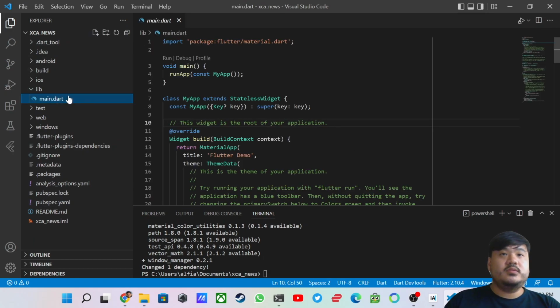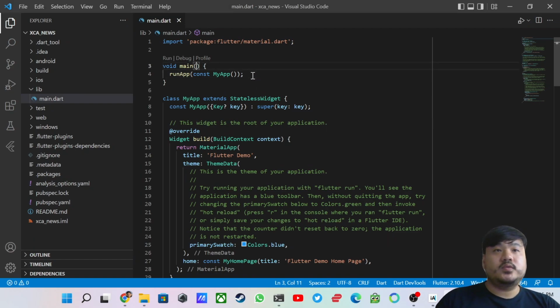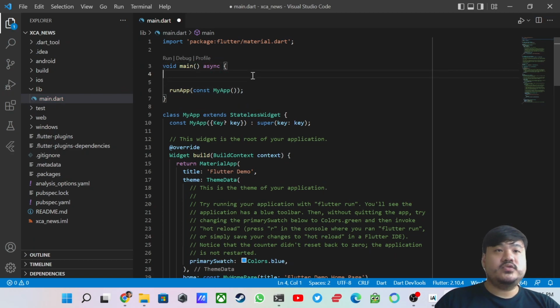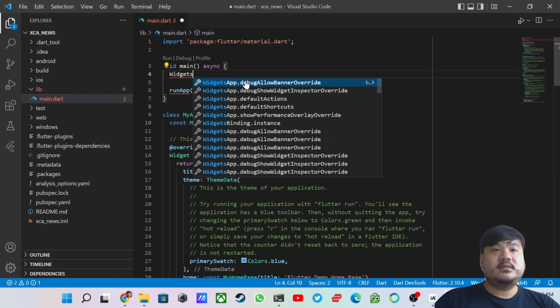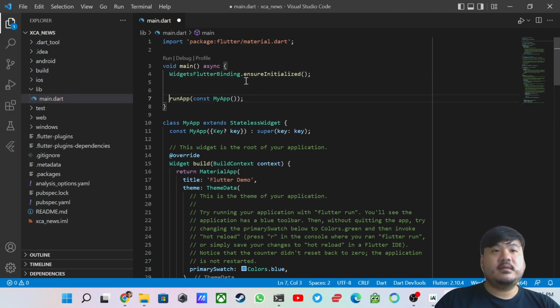Let's go back to main.dart. Okay, so the first thing that we are going to do is to make this main function async. Okay, and then we need to invoke WidgetsFlutterBinding.ensureInitialized. This will make sure all the widgets binding are properly initialized when we execute the runApp.